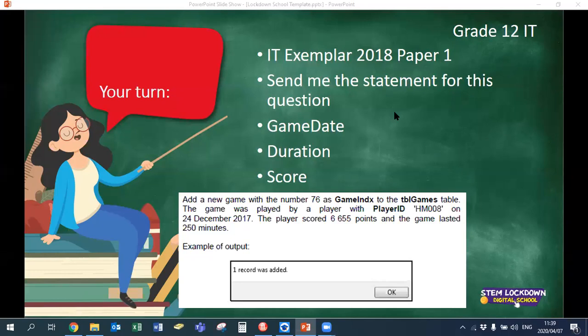Okay, I'm still waiting for an insert. So it's insert into TBL games. Then we have round brackets. And I guess you're taking so long because it's quite a lot to type. You have all those field names to type, and you can put them in any order. It does not have to be in a specific order. You just have to remember that the field names and the values that you are typing match in number and order.